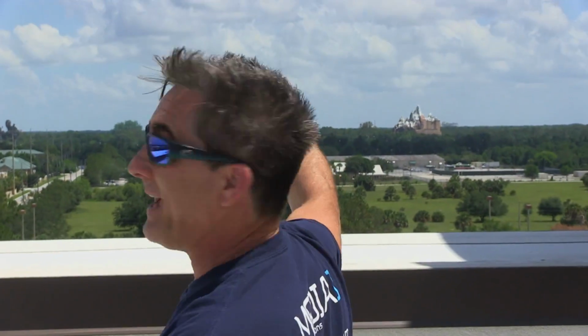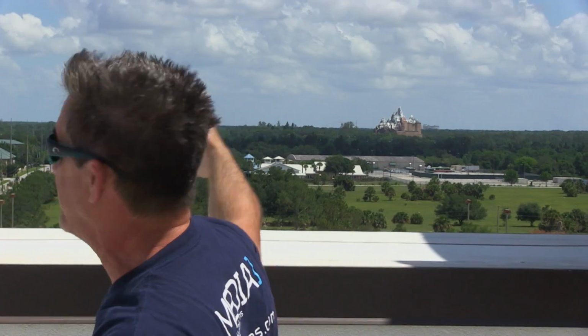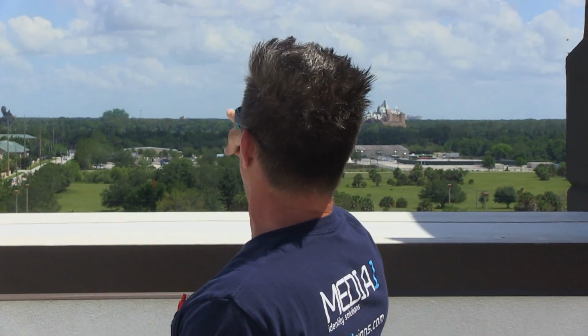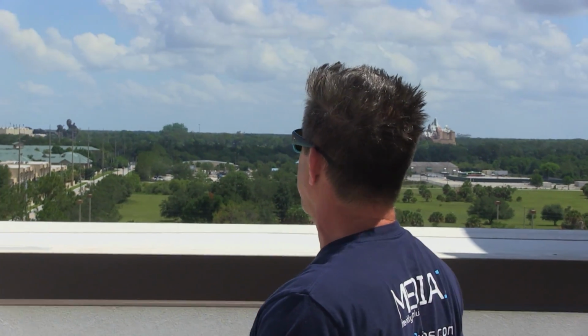Yes. Do you see the Expedition Everest ride at Disney over there in the background? So that's how close we are to Disney. What is that, Rick? Maybe 2 miles? 3 miles? I don't know. I'm going up. Away? I don't know what that is over there, but that's more part of Disney.